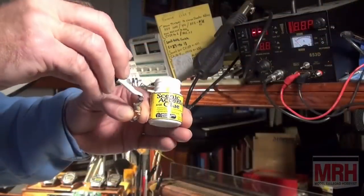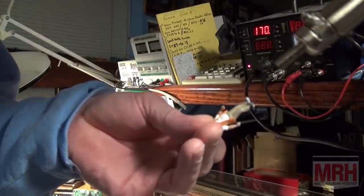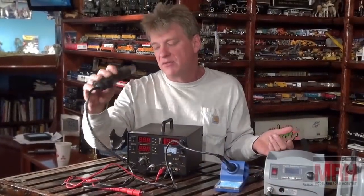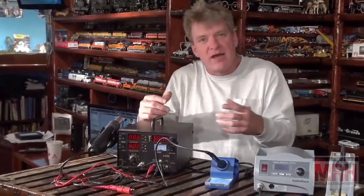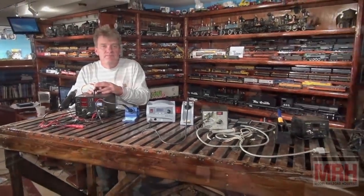I have also discovered that when I'm out on a photo shoot and I'm drying the bottom of the feet of people after I put that glue on them, that tacky glue to make them stand up, it takes a long time for that to dry, but with this gun I can quickly speed it up. So I found a lot of other modeling uses out of this heat gun. So that's just kind of an overview of some of the soldering equipment that's out there. And that's all I wanted to discuss at this point on this tape.